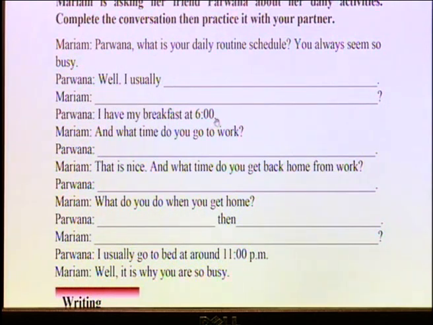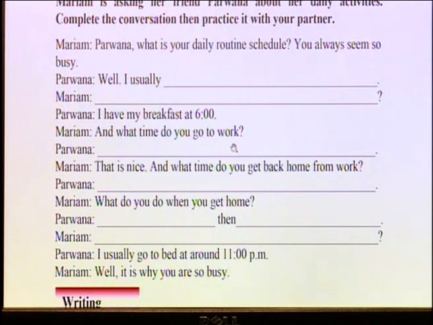I have my breakfast at 6. What's the question? Great. What time do you have your breakfast? Or what time do you eat your breakfast? در چی زمان شما صبحانه‌تان رو میخورین که جوابی هست. And what time do you go to work? شما در جواب چی نوشته میکنین؟ Good.